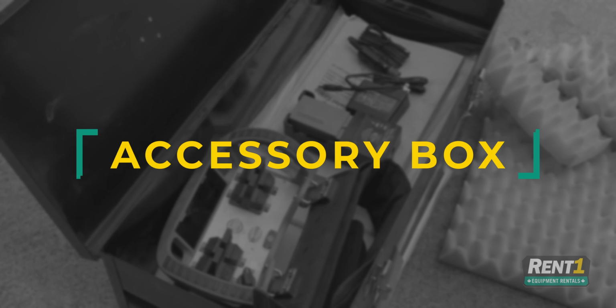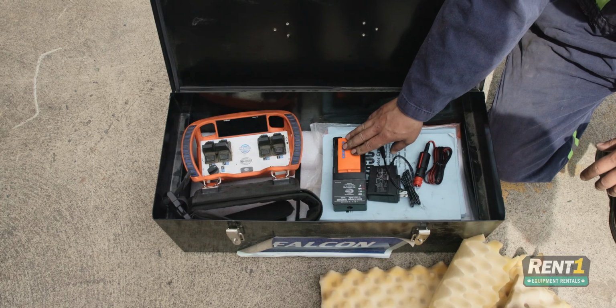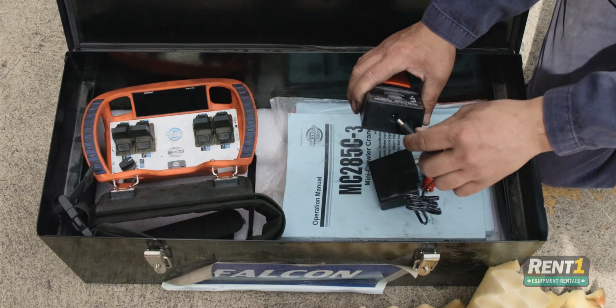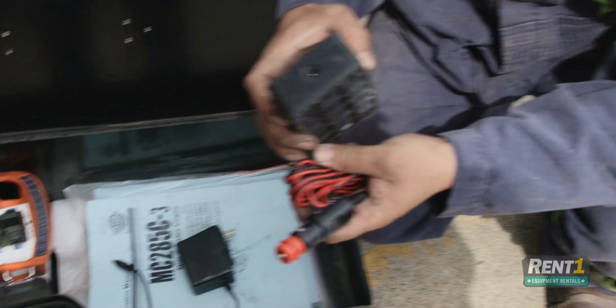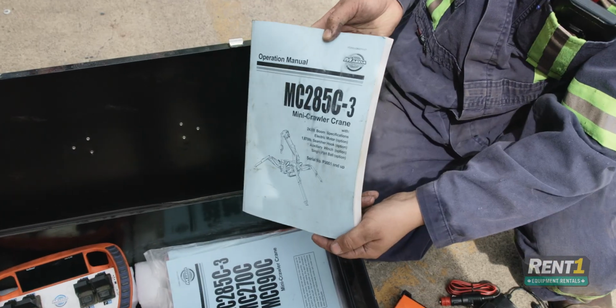So this is your accessory box. In here you will find your remote, spare battery, battery charger, wall plug for your battery charger, which is simply inserted in here and then plugged into the wall. You also have cigarette lighter adapter, the same concept of plug. Also in here, your operation manual.